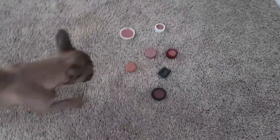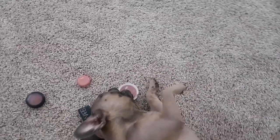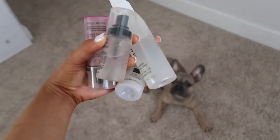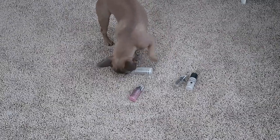Alright, pick out some blushes for me. Oh, I guess he wants this one — the Ofra. Good pick, Luke. Alright, so these are some of the setting sprays I'm going to put on the floor. Go pick one out. I think he's going to go for the Morphe one. Good boy — he picked out Mommy's favorite. He picked out the Morphe Luminous setting spray.